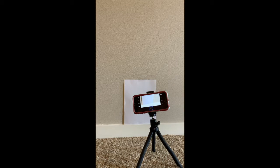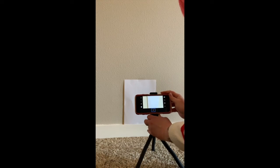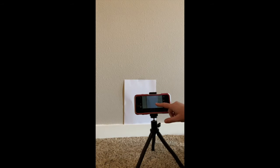I'm just going to set up my phone so it gets a good picture of the paper, and I'm going to try really hard once everything's in place to not move it. I don't want the paper to move, which is why it's taped to the wall, and I don't want my camera to move. I have a fancy little tripod, but if you don't have a tripod, I've also just stacked my phone on some books or propped it up against something. So we're going to get started here.